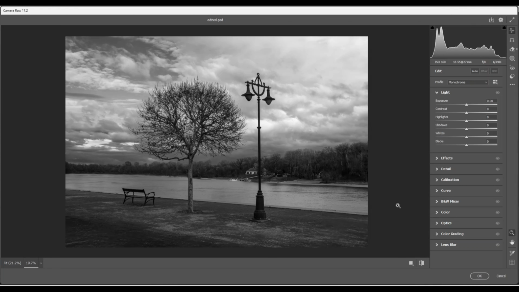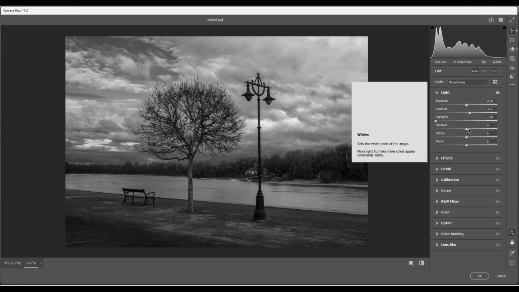I'll be using Adobe Camera Raw for this editing process. Using Lightroom is just the same. And the first thing that we're going to do is adjust some of these sliders in the exposure panel. I'm going to start off by reducing the highlights. I'm going to increase a touch of contrast.